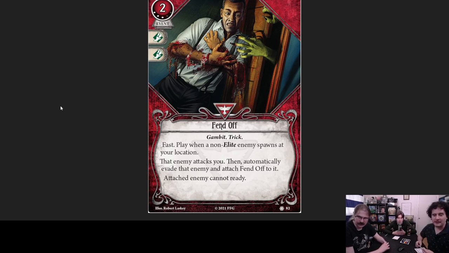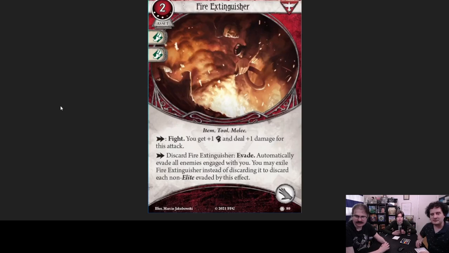Yeah. But anyway, it does save you an action and can trigger your other stuff before your turn starts, because it's when it spawns. But I think sometimes saying no to an enemy is just good. Say no. Say bye-bye. All right. Bye-bye.